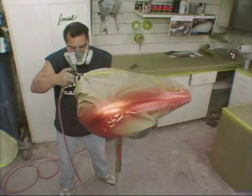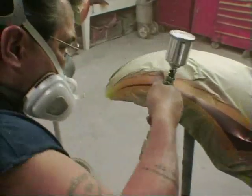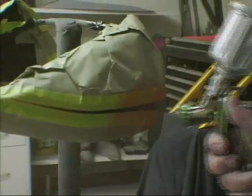I am doing a particular trick on this. The reason that I shot orange with the silver is to make the orange really pop. Then you get a reflection of real light candy colors on top of this darker orange base, and it gives a two-dimensional candy instead of just one orange over silver.